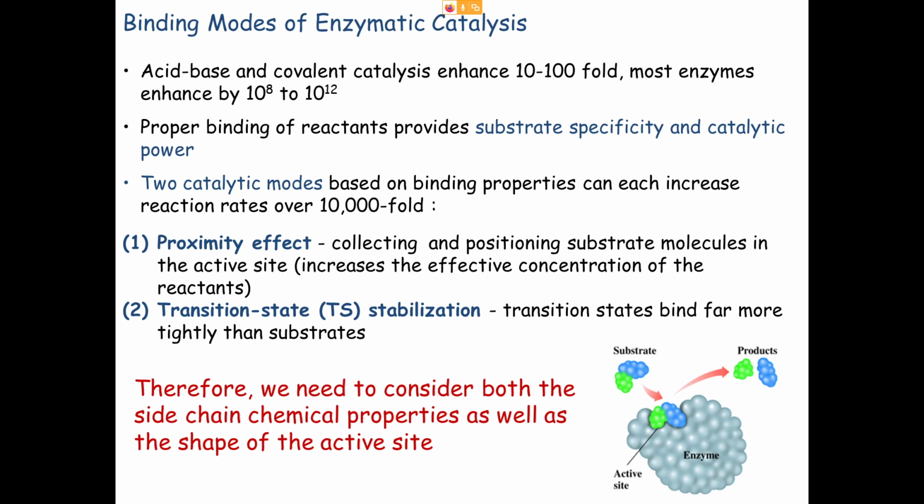Okay, so we're going to consider, how can an enzyme do those things? Well, the shape of the pocket matters, right? The active site has a pocket where things bind, shown at the bottom there. And the shape of that pocket certainly matters, and the things lining that pocket. Are they positively charged? Are they negatively charged? Are they just polar? Are they non-polar? Do they have a certain space for a benzene ring or not? Will it fit a methyl group here? Will it fit a branched carbon here? All those things we need to take into account. So the amino acids that line the pocket, their side chain chemical properties, as well as the physical shape of the pocket itself.